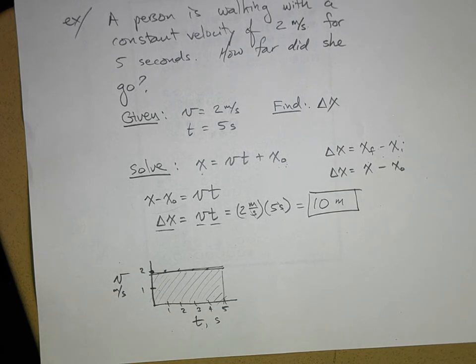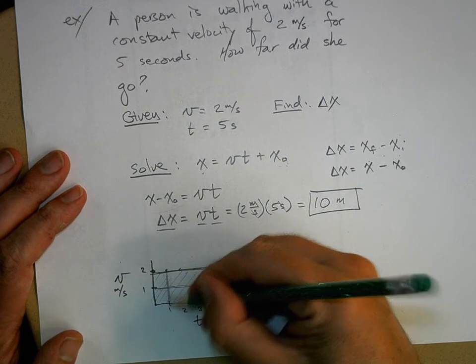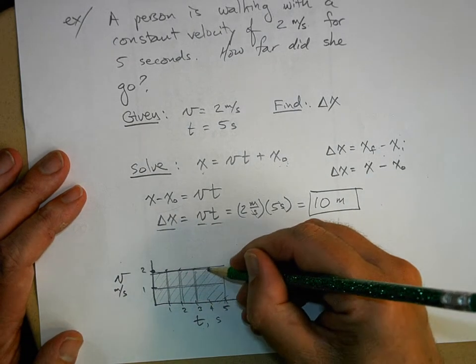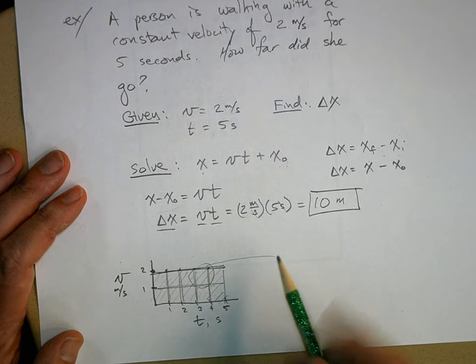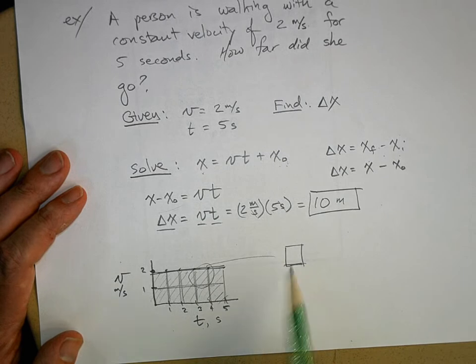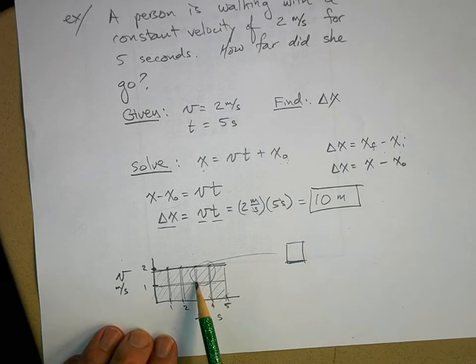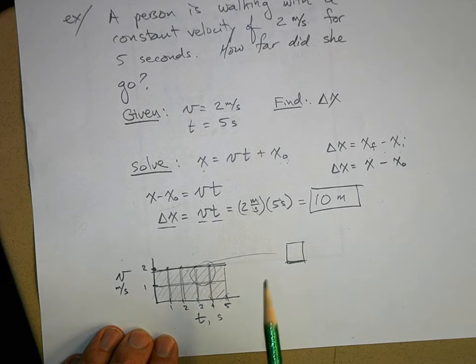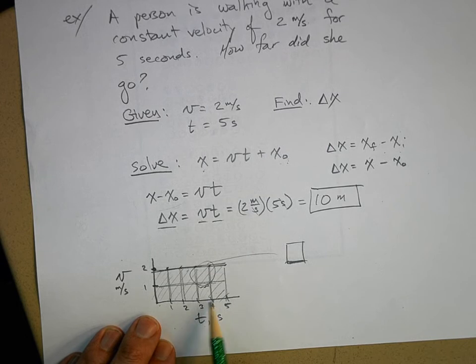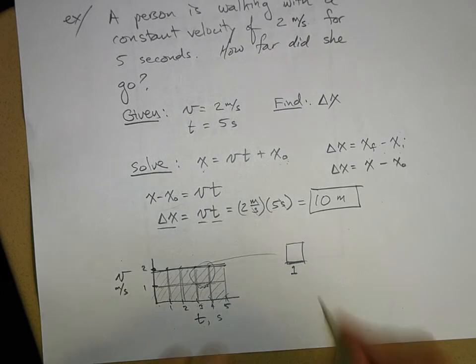Now watch. I'm going to make little squares out of this. Now let's take a look at this square right here. I'm going to redraw this square. What is the width of this square? No, from here to here. How far is that? Well, if this is 1, 2, 3, 4, so what's the difference between 3 and 4? It's 1. But 1 what? 1 second.